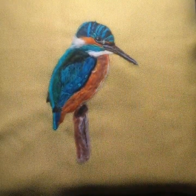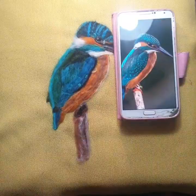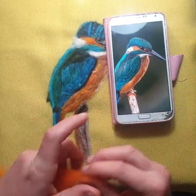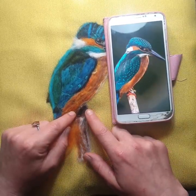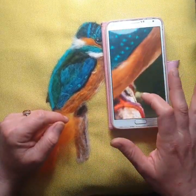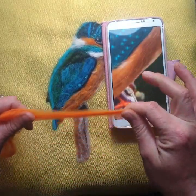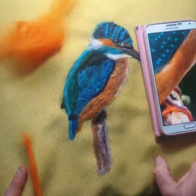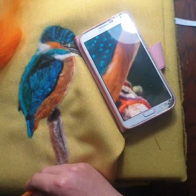Right, I'll carry on and do his feet. So for his feet, they are mostly oranges and brown. So I'm just going to use the same orange that I used up here. It's quite a bright orange. And I'm going to think, right, where are his feet now in relation to the branch? They're going to come out there and just curve round, and his other foot, there's just a tiny little bit of his foot showing there, so we'll put that on. So pull out your wool. I'm going to twist this one, and then I need to find my needles. There's the curve. There we go.